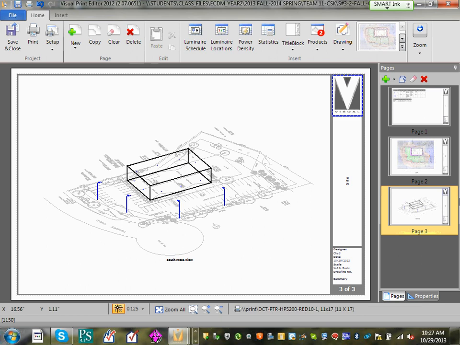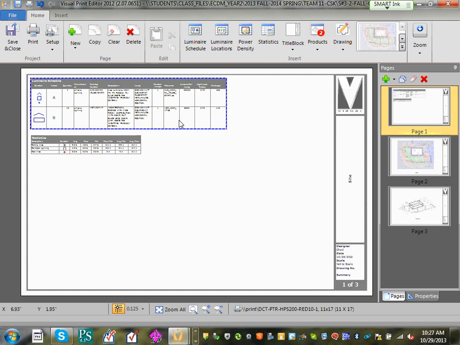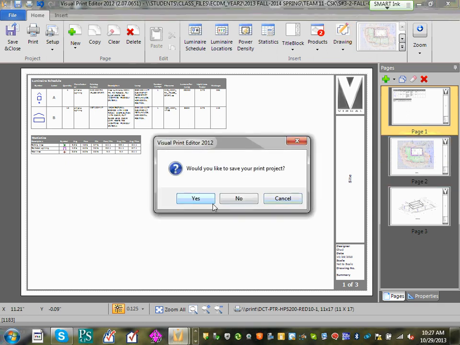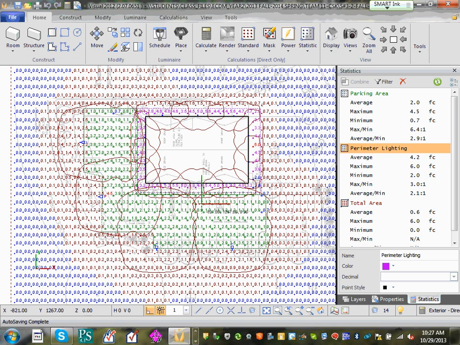No, unless you were going to show them the export. I believe you can just export. Yeah, so if you export out of here, it's going to take whatever you're looking at. So if you export this, it's going to export exactly this. Yeah, show them how to get out of the editor first. Like you said, your print project. I guess yes, you would hit yes there. Otherwise, it'll get rid of all the title blocks and stuff you just made. So if you export from here, it's not going to export any title blocks.